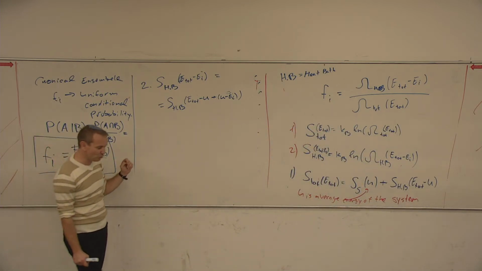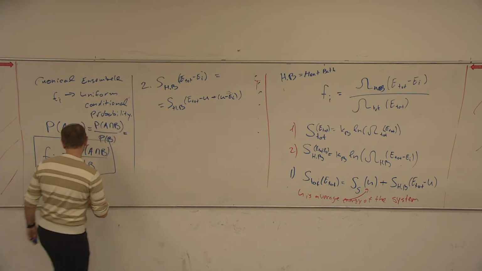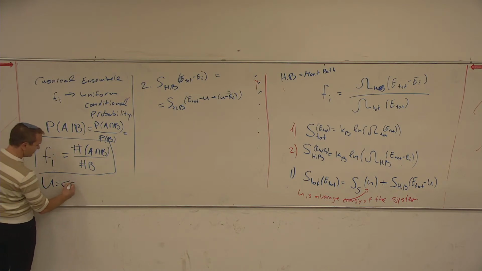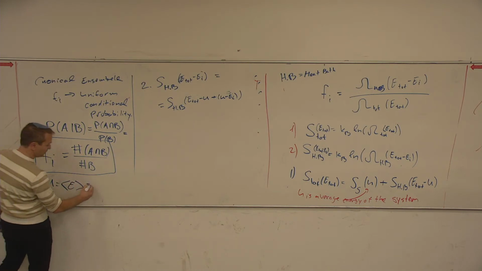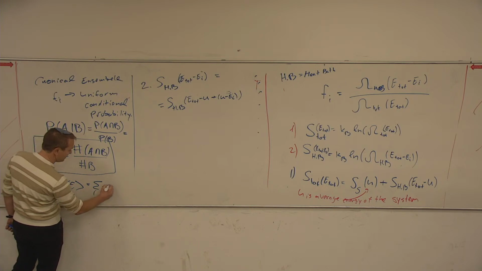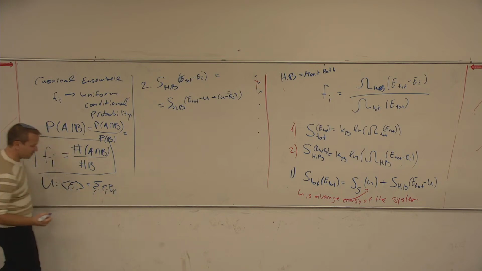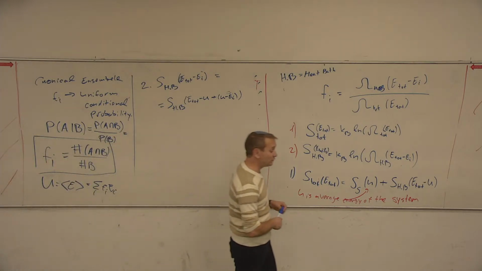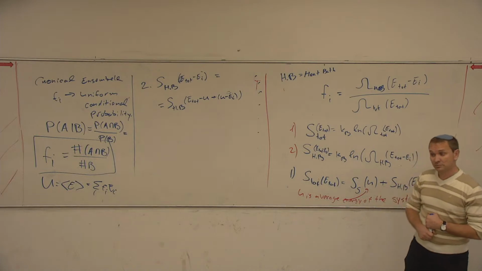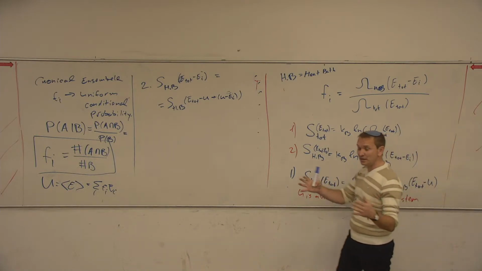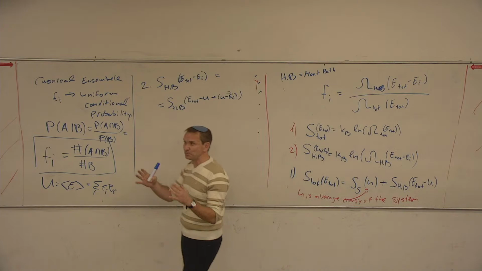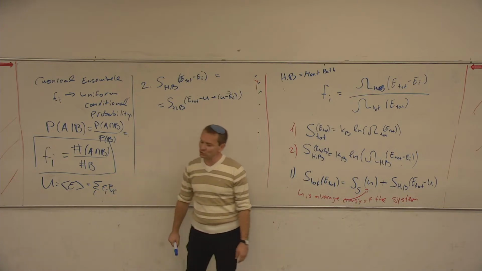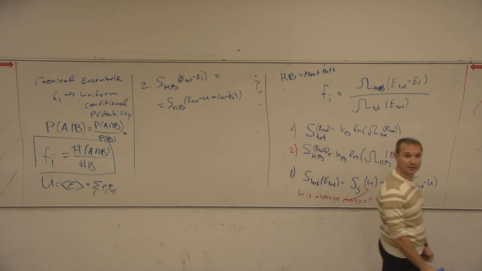So let's assume that I have, what is U? If U is E average of my system, which is a sum over I, Fi, EI. EI is the energy of each particle? EI is the energy of each state of my system. Remember, my system has different states. I assume that each state has a specific energy, and in order to compute the average energy, I need to perform this operation. Other questions?